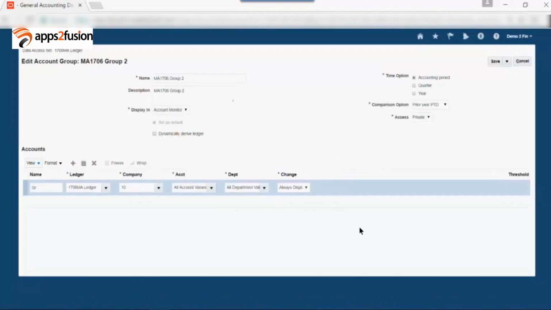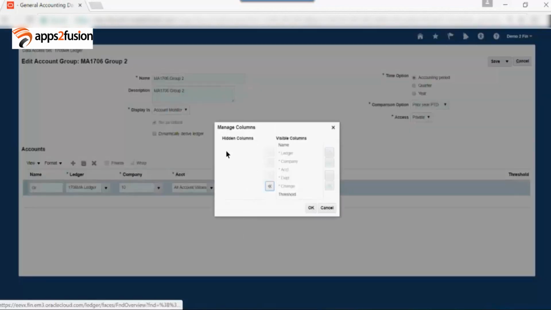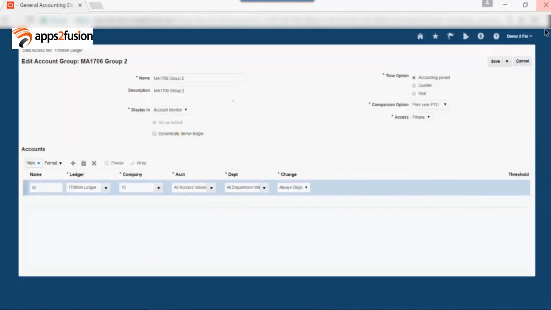No, it will show only your ledger currency. Whatever primary ledger currency you have, it will show the data for only that currency. There is no option here to select another currency. So say for example, you have a reporting currency. You cannot display data in reporting currency in this account monitor. That column is not yet available. Okay. Many times you may have a few hidden columns, but here no hidden columns are there. So no, we cannot do that.